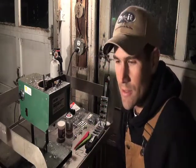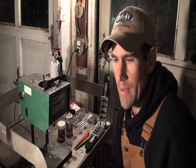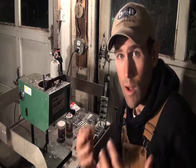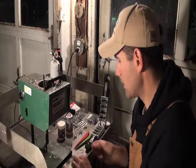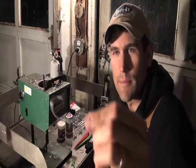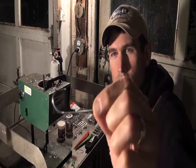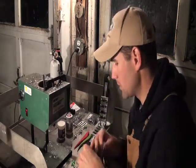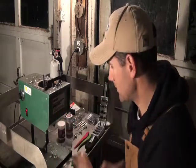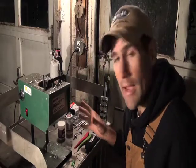The other is guys want to make stuff that is of the quality that you can't even get in the store. A lot of the hooks that you see in tackle shops have these huge, thick, heavy wire hooks, and I actually prefer to use a more fine wire hook. And I couldn't find one like this, so I said, okay, I'm going to make my own. So let me show you how I do it.